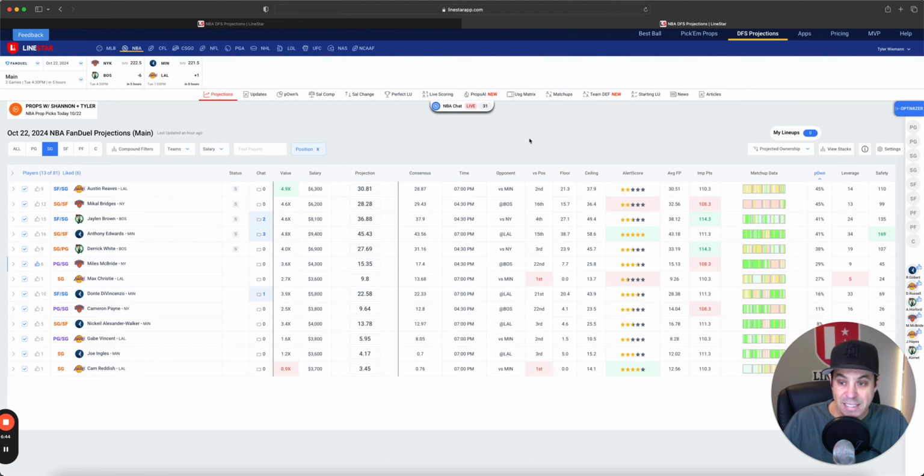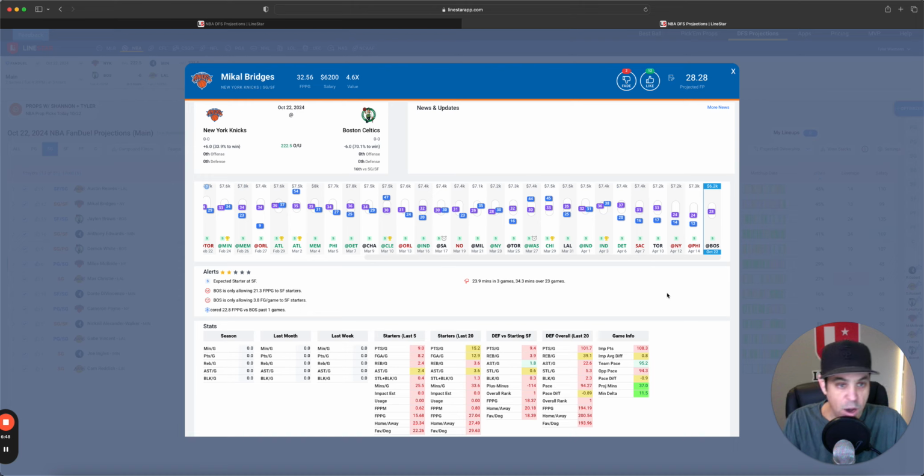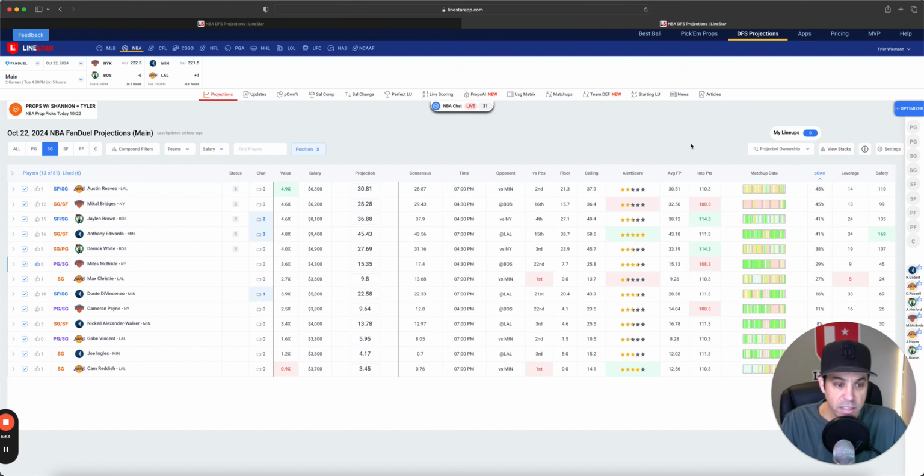Getting over to FanDuel shooting guard, we got Austin Reeves and Mikal Bridges as the two highest owned. I got to say, Mikal Bridges is one of my fades over on FanDuel right now. I'm not getting a ton of them right now. He's going to play a lot of minutes because it's that Thibs system, but that shot just does not look great. And he has a lot of other playmakers in New York that he just didn't have with him in New York, but for the Nets, not the Knicks.